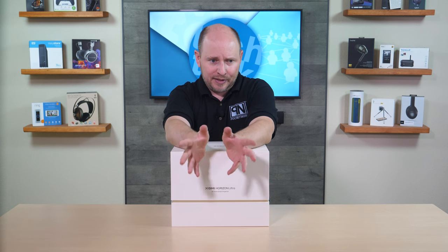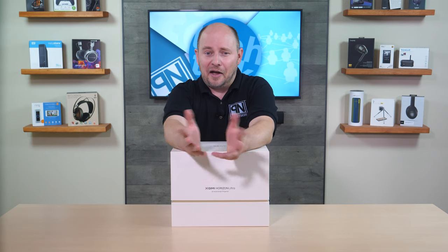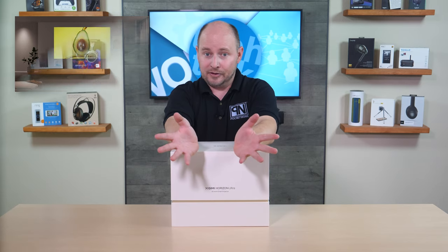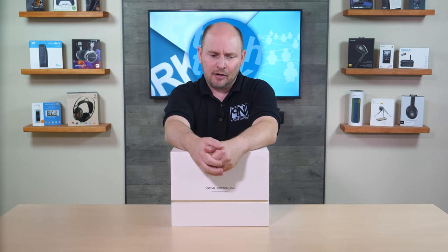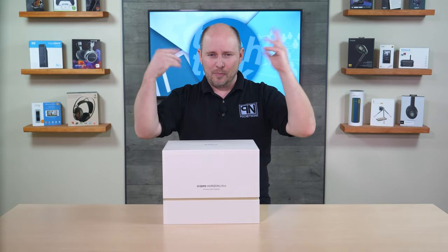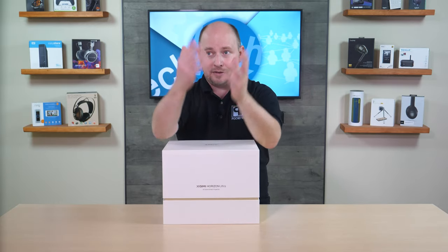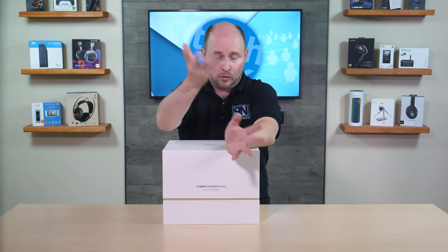This has the company's latest ISA 3.0 — Intelligent Screen Adaptation technology — which is the best ever. XGIMI just has it dialed so well that the user doesn't really have to do much to get a good image. It has auto keystone, autofocus, and auto object avoidance. With the latest enhancements, it also has uninterrupted keystone, which means if you move the projector and it re-keystones, it won't go back to the grid screen from the first generation of this technology. It'll keep the image and move it to a nice rectangular view.